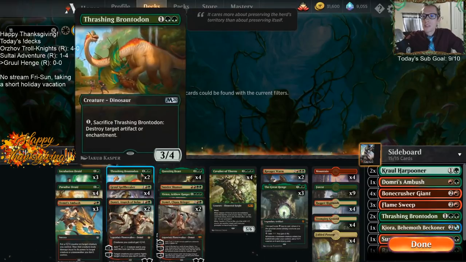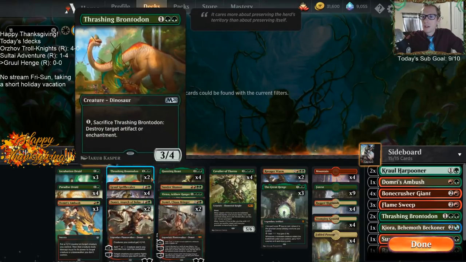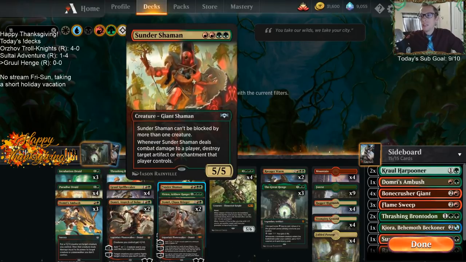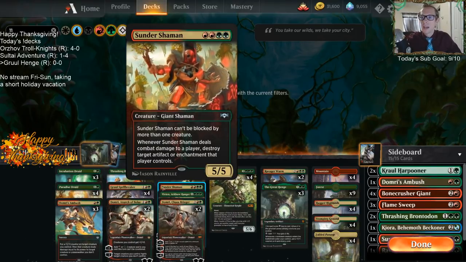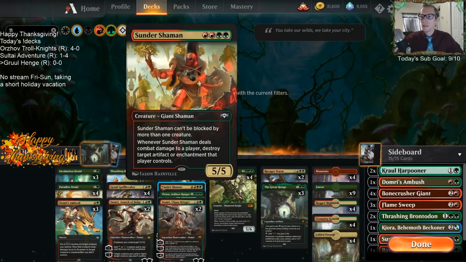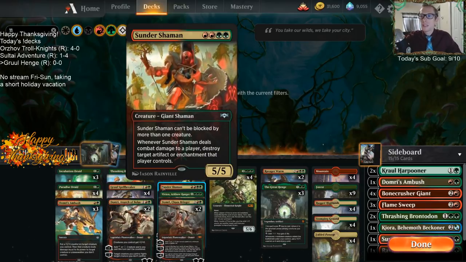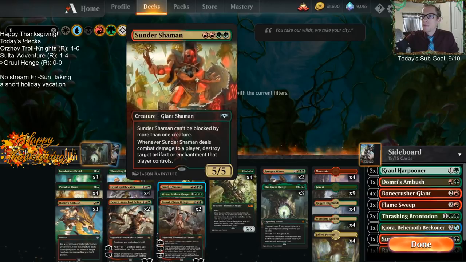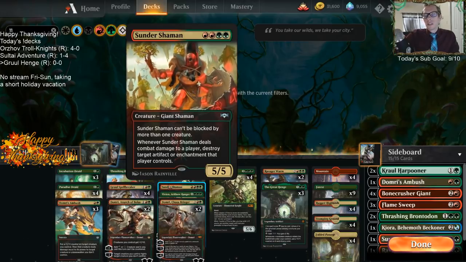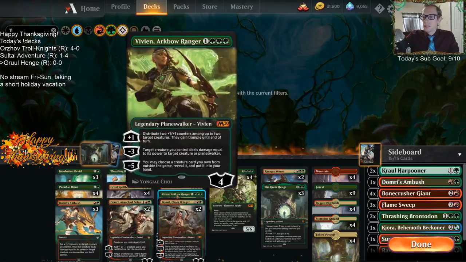Some of the individual card choices: Brontodon and Sunder Shaman are both pretty powerful these days with all of the artifacts and enchantments everywhere. Sunder Shaman is a pretty nice one, being a 5/5. It matches up well against the Jeskai Cavaliers. It can trade with those. Plus, it's a difficult thing to block. It does get blocked by Cauldron Familiar very easily and blocked forever there.